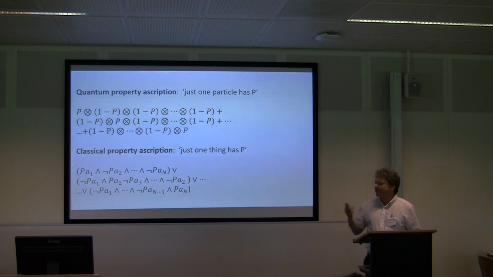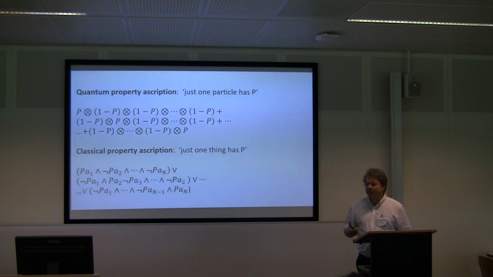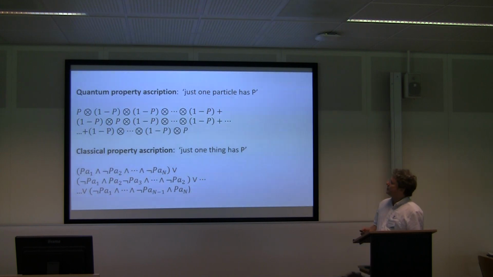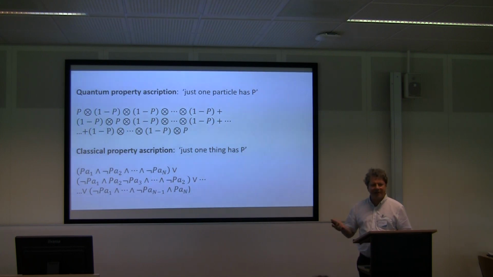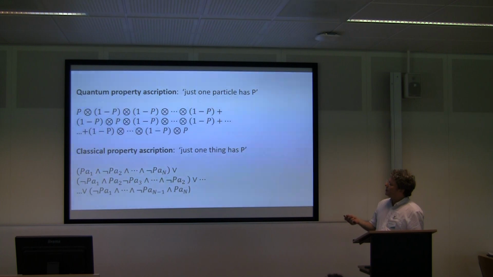And I've been battling, I think that's the only word for it, with this for a very long time now. Forgive me if you've heard me talk in similar ways before. I think I've got something slightly different to say. One way of entering into the subject of particle indistinguishability in quantum mechanics is to think of quantum property ascriptions, in the so-called logical algebraic approach. I think it's pretty good, and it's fairly natural, at least in non-relativistic quantum theory.